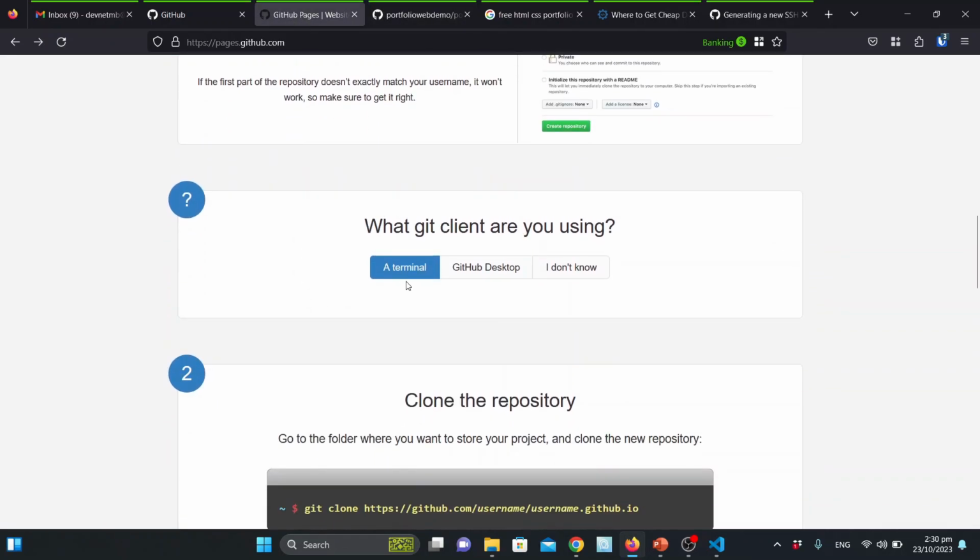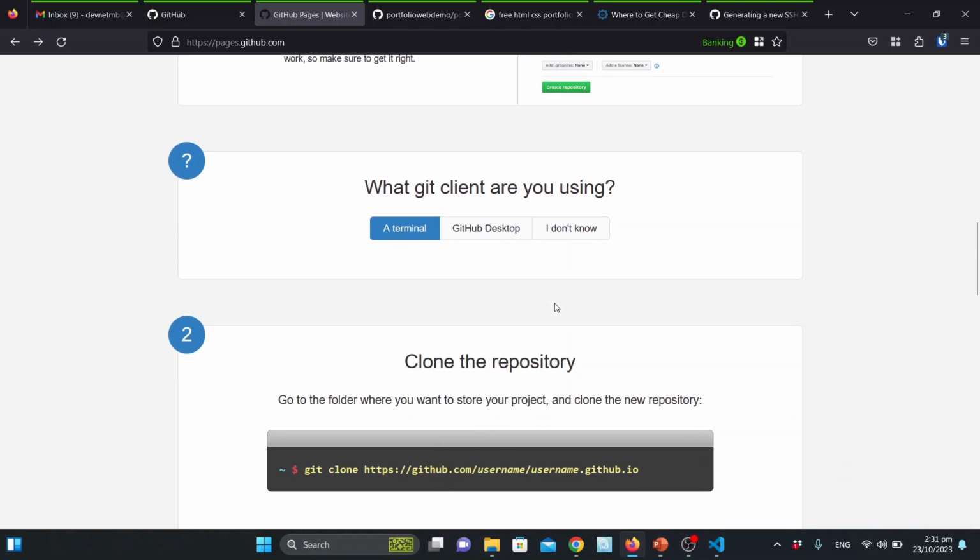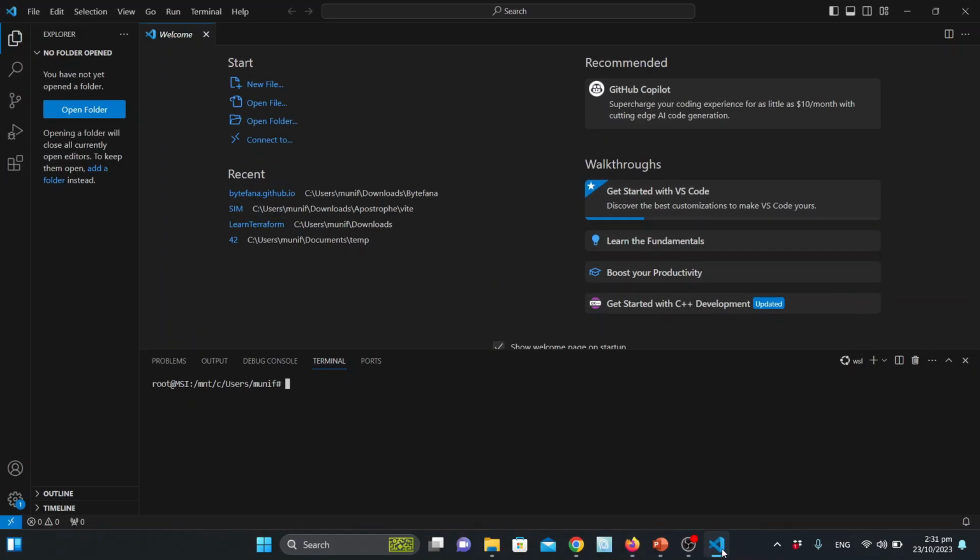Next step, what does it say? What Git client are you using? Terminal, GitHub desktop. Okay, yeah, I will put down some links for Windows users to download a terminal. For Mac users, they should already have a terminal, and then also a link to install Git. In my case, and maybe many of you also already have it, I'm gonna use Microsoft Visual Studio, because from here I can edit the file immediately and also use the terminal down here.